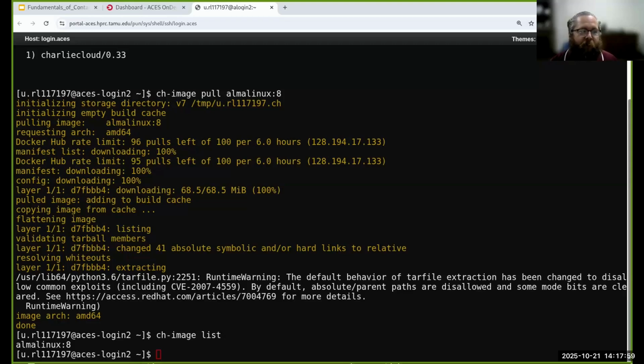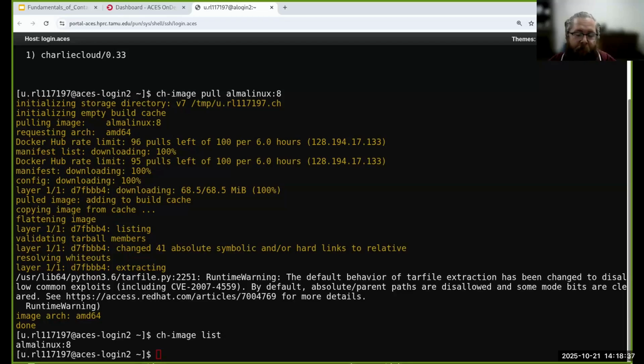If you're pulling from an arbitrary repository that may be in one of several formats, then you would have to specify the source image format and the destination image format. For chimage, the destination image format, we'll talk about that later, but for now it's the default destination format. Converting is often implied.